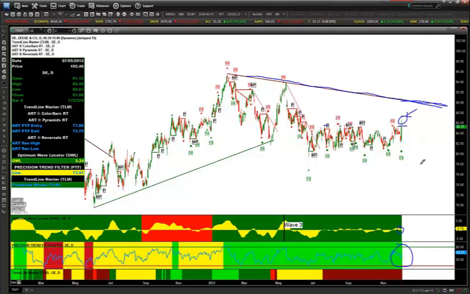It takes experience to learn when to use those exceptions. So until you have that experience under your belt, stick with what you know. For example, it's my experience that makes me not pay attention to the red TLM here, because everything else is kind of a channel that gets broken like this after a complex correction. That is usually a pretty good way to catch the next significant trend, which would be up, and this will be a wave 5.